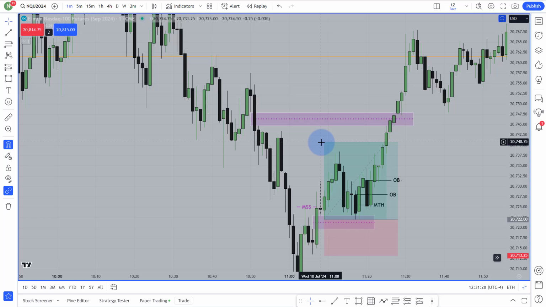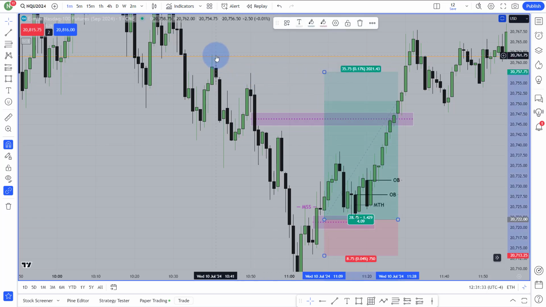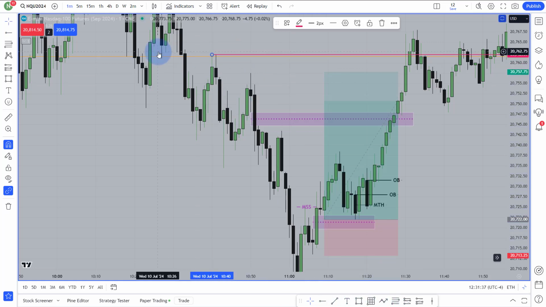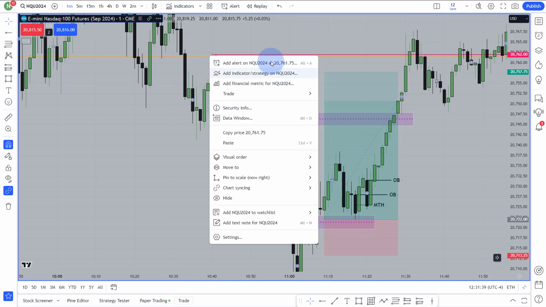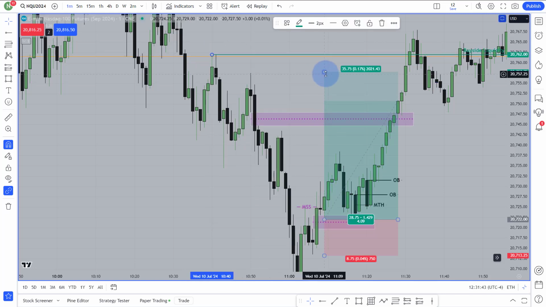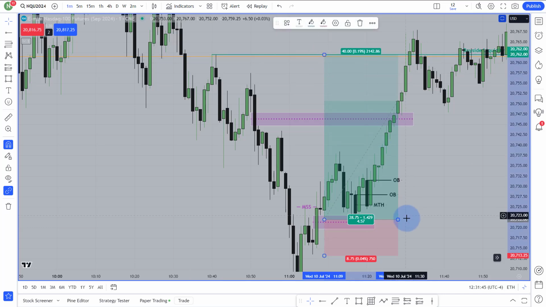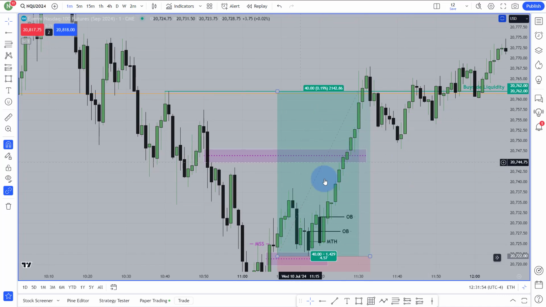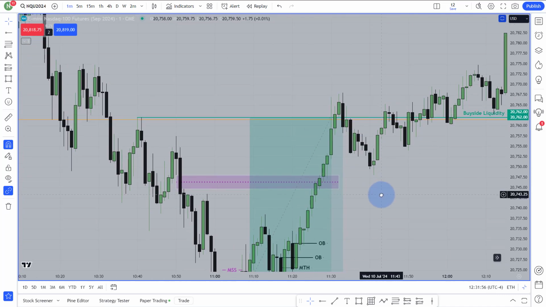There is nothing wrong. Your target should be here. I'm just marking this high actually. And also if you would love to mark those relatively equal highs from the 1-minute chart, you can target over there as well. There is nothing wrong with that as well. So let me just mark it as buy side liquidity over here. You can target that 1-minute buy side liquidity. As you take a partial over here, then you will put your stop loss to break even, and you don't need to worry about the rest of the price action.